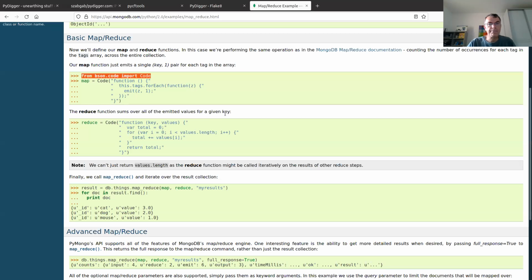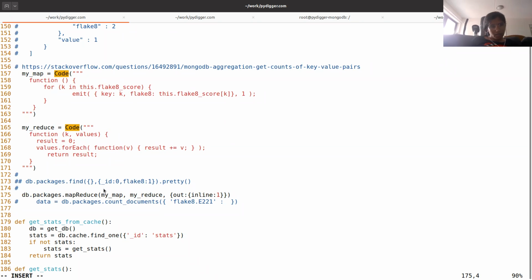Does line number 169 need to be indented or not? There isn't any special indentation, because this is a string.